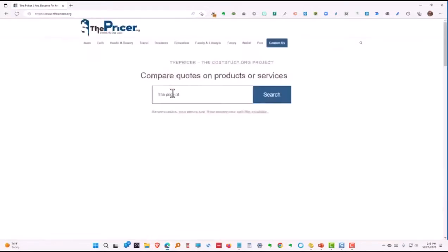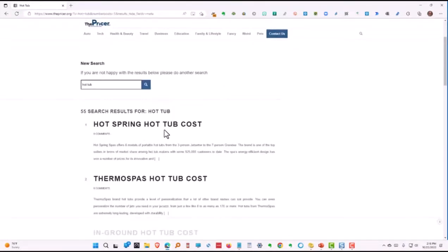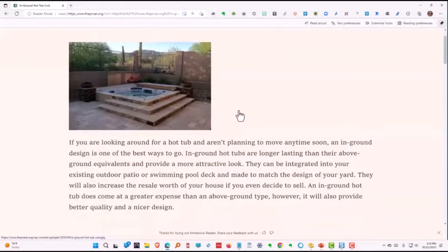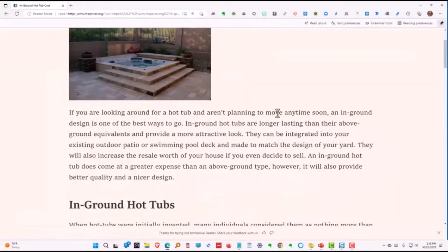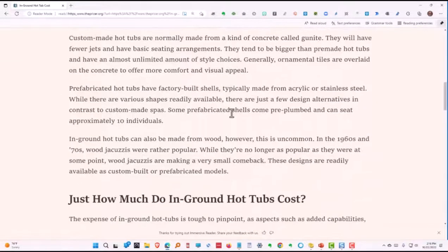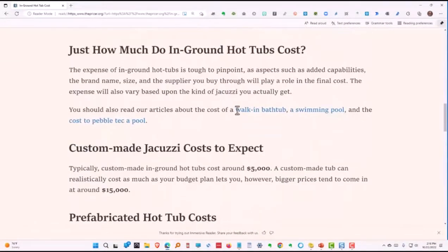Let's try one more. In a similar category, let's take a look at a hot tub. Hot spring hot tub costs, in-ground hot tub cost. It's what we probably would look at. If you're looking for a hot tub and aren't planning to move anytime soon, an in-ground design is one of the best ways to go. And they talk about it and give you some suggestions, some information about it.